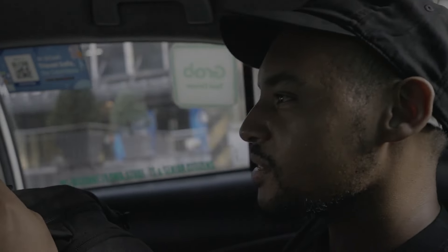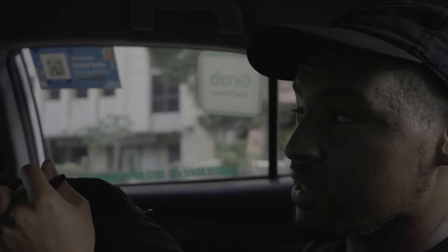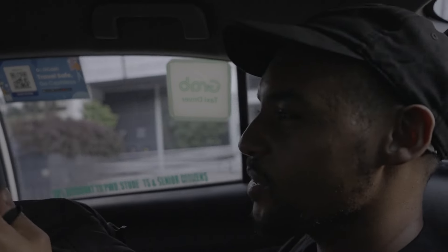Did you enjoy the tour? Totally enjoyed it — it was awesome. V gave me a really good time and I got to explore some parts of Manila that I probably would not have seen on my own. Divisoria was really nice just to walk through — it felt very authentic. Obviously trying the food. That's one of the best ways to visit a country — eat your way through.